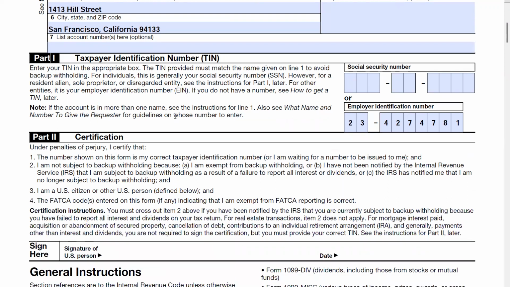All right, so part 1, tax identification number. One of the biggest questions I get right here from sole proprietors is, what number should I put here? If you are listening and following along, if you have an EIN connected with the business, put your EIN number here. And you see right here, it says or. If you don't have an EIN, don't feel bad. You can put in your social. It's just my personal recommendation that you go get an EIN and you put that in there instead of your social security number. Because why does one extra person need access to your social security number, right?